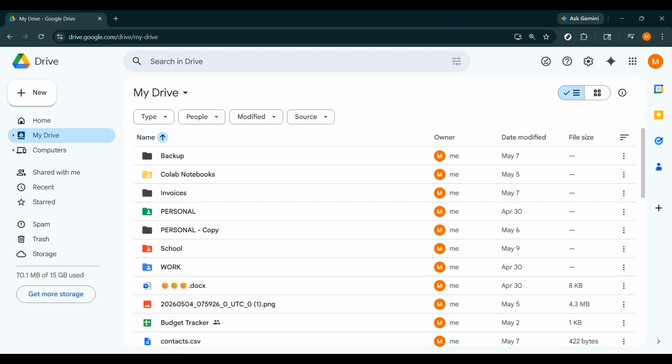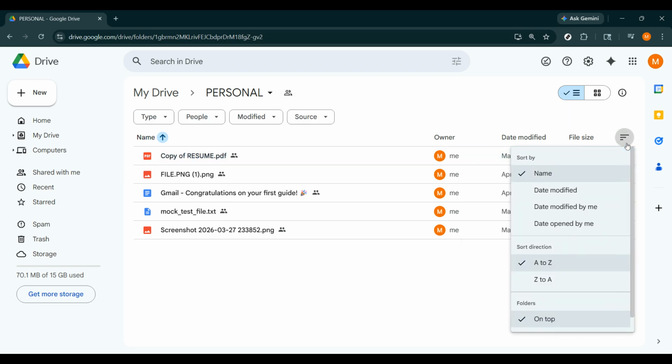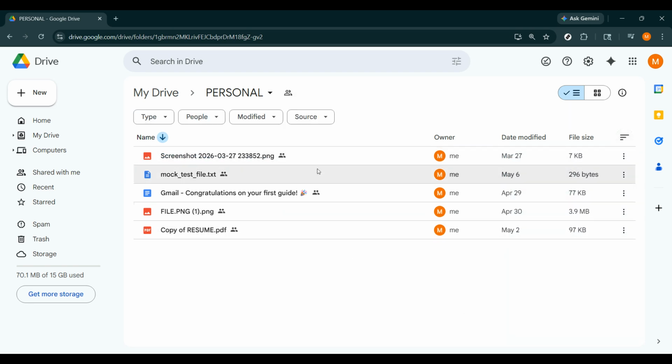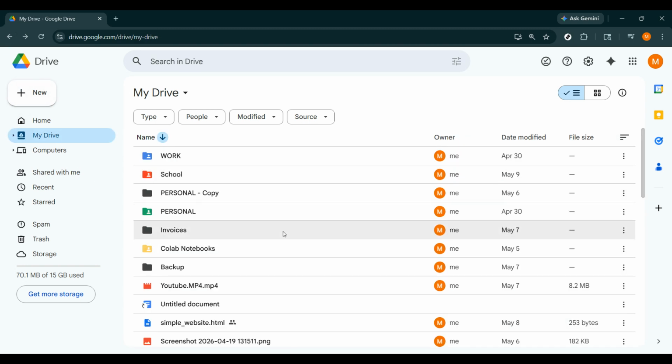You can use this same method in other folders as well, so if you manage multiple projects, you can repeat the process anytime you want a cleaner layout. A quick tip here: if your files aren't named in a consistent way, sorting by name may not always give you the organization you want. For example, if some files start with dates and others start with random titles, the order may look mixed. For the best results, use clear naming patterns like project names, dates, or numbers, so everything stays easy to browse.